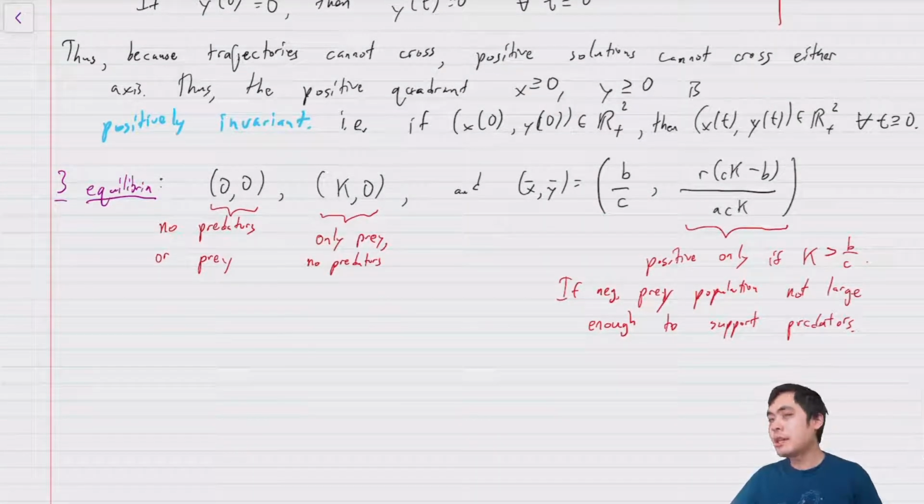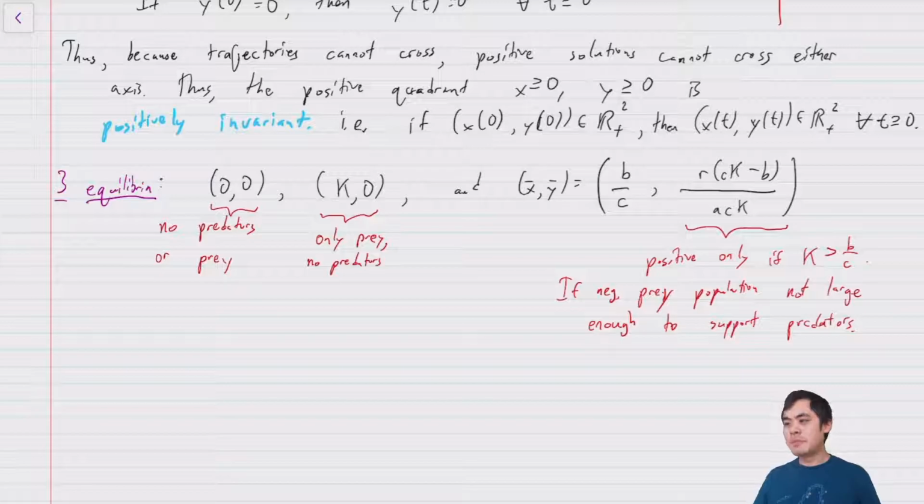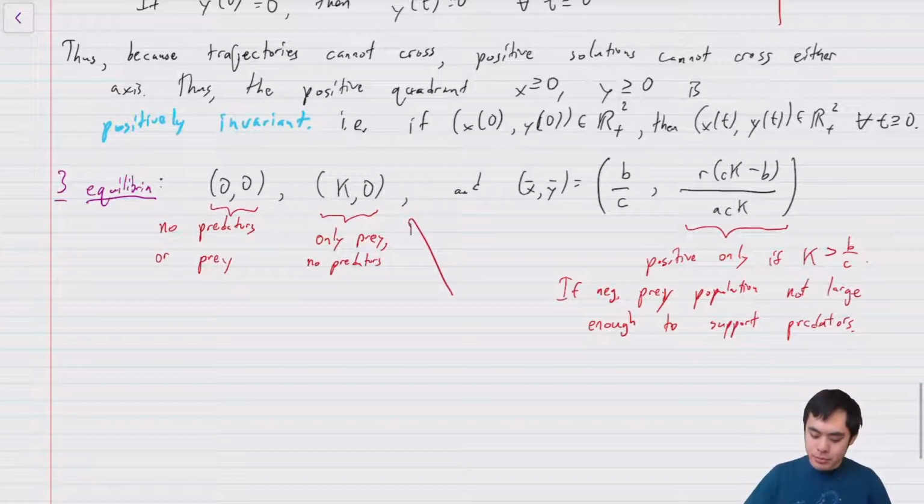Okay, so biologically that says, if you only have very few prey animals going around, so if you're on the African savanna and you only have 5 wildebeest, that's probably not enough to support a bunch of lions. And so in that case, the predator population will completely die out, and you're going to be left with this equilibrium instead.